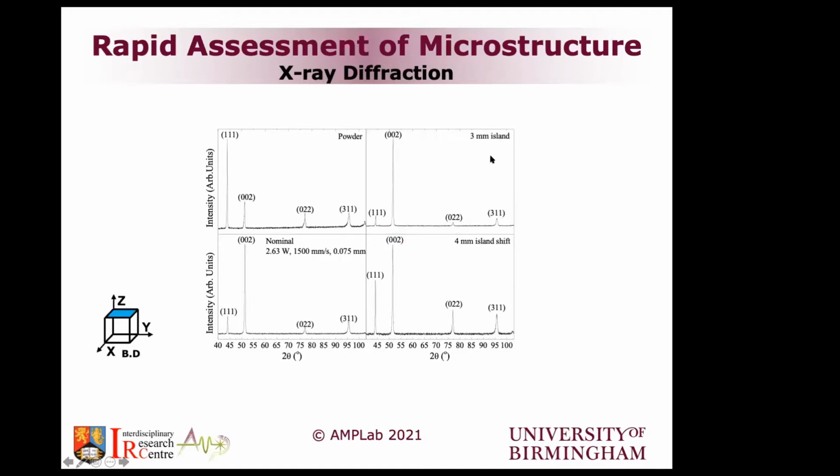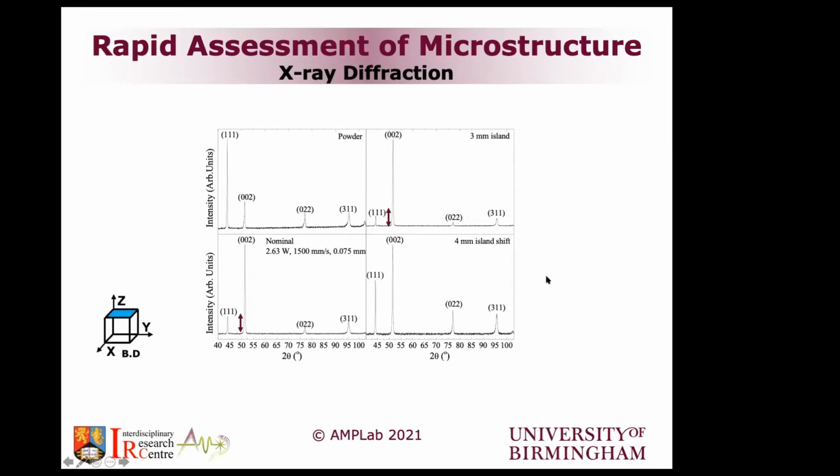We've looked also into smaller islands. So this is the 3mm island, and I want you to see how big we're getting in terms of the peak height between the two. This is a way we used to assess the directionality in solidification. Luckily, the spot size of X-ray is big. You can scan large areas quickly. Each sample can take a few minutes, and you end up getting a good XRD pattern.